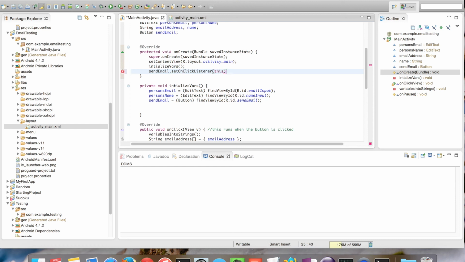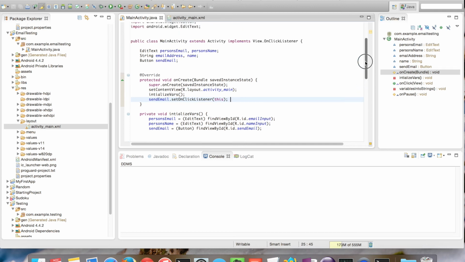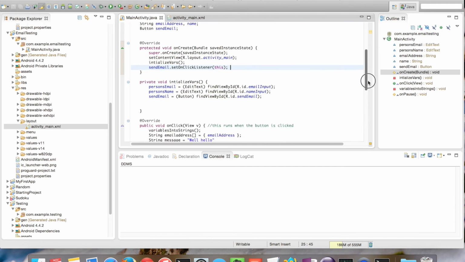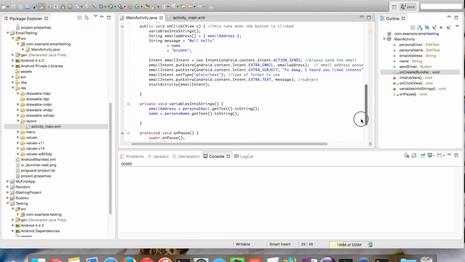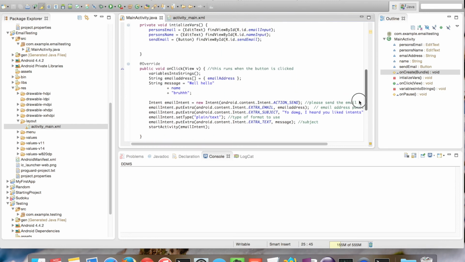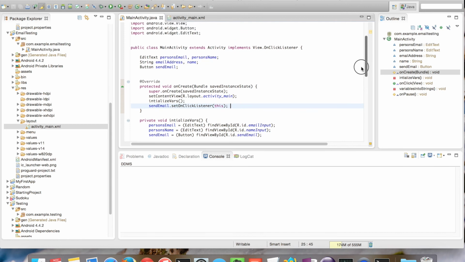This, which is context of this. So basically, it's going to say for this send email button, set the onClick listener. And you have to do this for all your buttons that you're listening for. There's actually a totally different way to do it, which I started out with, but I like this way a lot better. Seems easier. Obviously, there's a lot of different ways to do anything in programming or anything in general. But yeah, so this is pretty much the code.